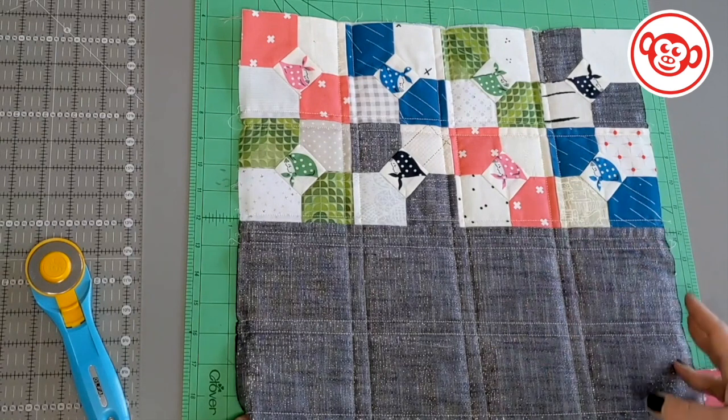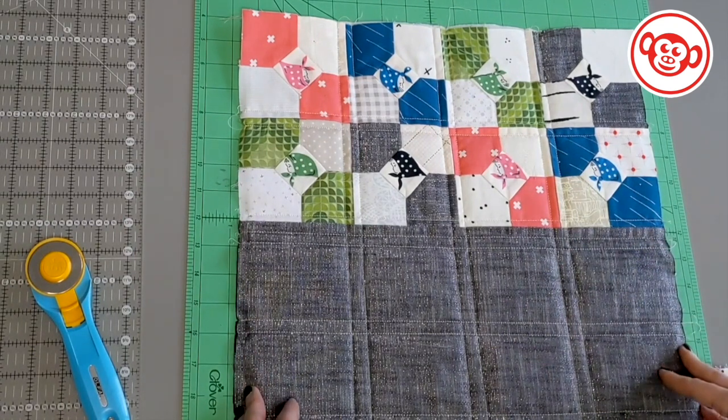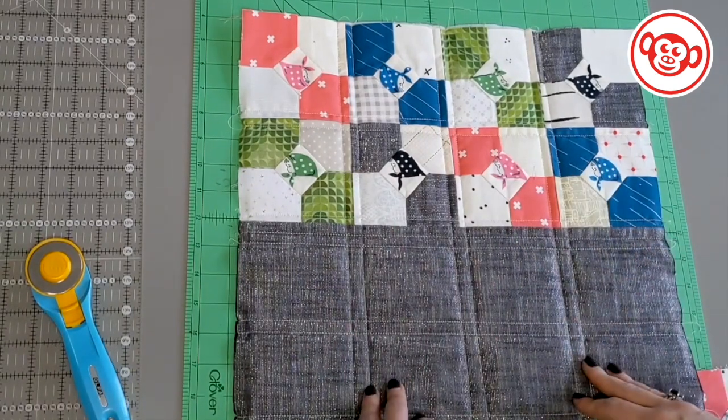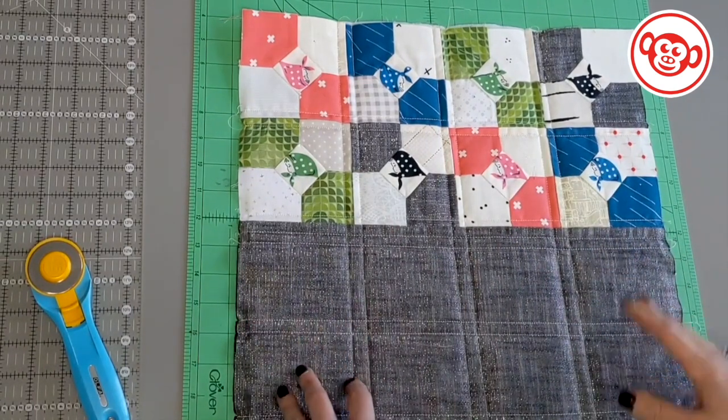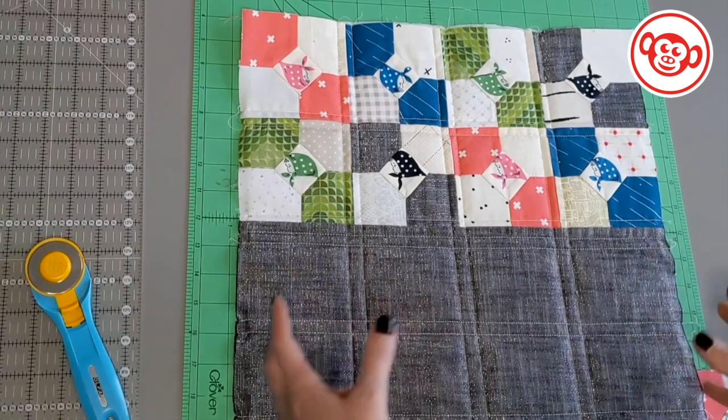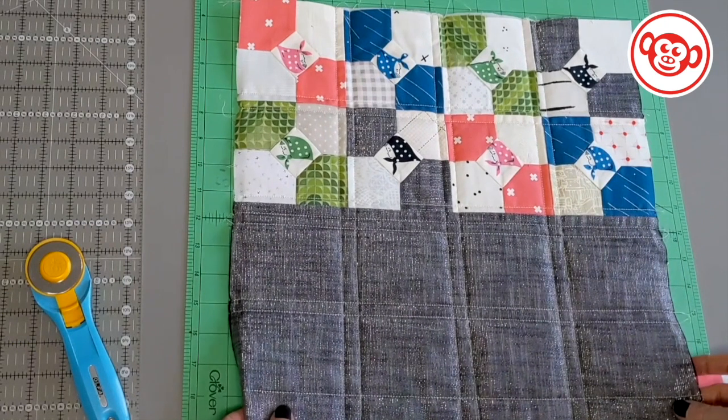Of course, you can make up this panel completely of blocks if you wanted to, or you could have a larger block be a feature on the back. However you decide to make it up, it's completely up to you. And really any combination will work nicely.